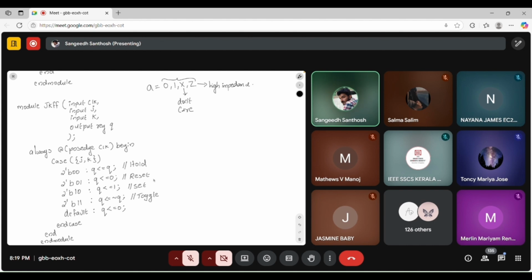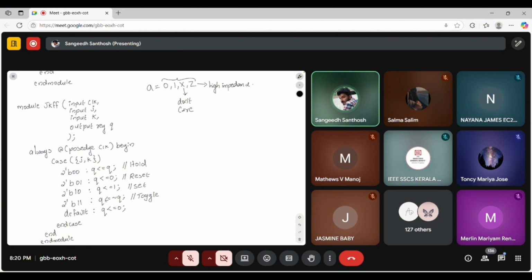For SR, instead of J and K, it will be S and R, and here we will be writing SR. The conditions will be: for 00, it will be hold, same. 01, it will be reset, same. For 10, it will be set, same.